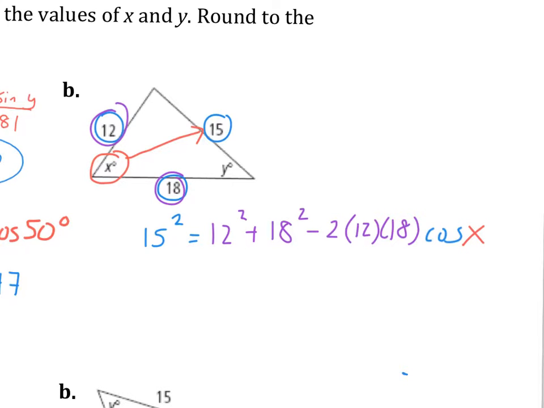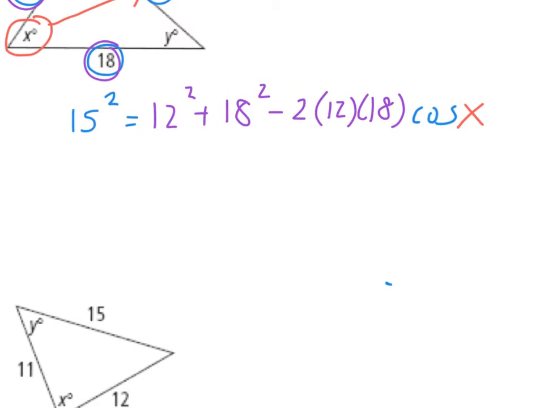My next step is I just start to simplify everything that I can, and I have to isolate. So notice what I have to get rid of. After I multiply this, I have to subtract it. After I simplify this, I'm going to subtract it. And after I simplify this, I'm going to divide by it, because look, it's times cosine. So let me just take the next step.